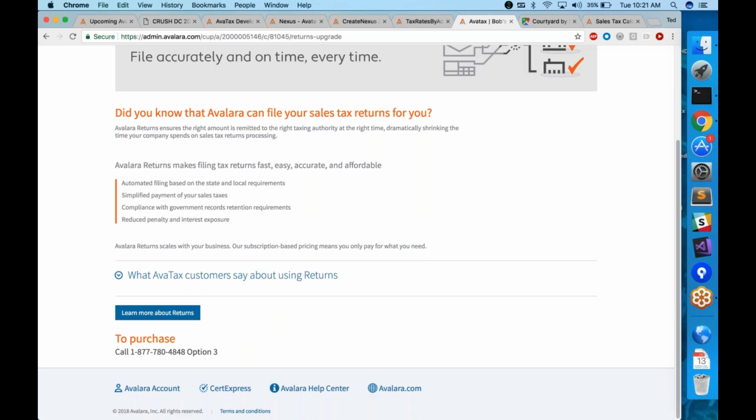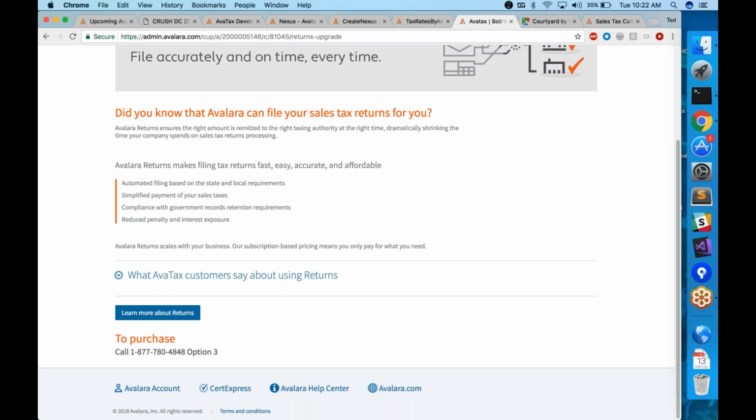But again, I'd like to take a moment to pitch our return service. This is one of the great things: if you declare Nexus in a jurisdiction, we're going to prompt you. We're going to say, hey, look, you need to report something. Go ahead and set it up. Please report it. You can pay Avalara a small amount of money for each filing, and we'll do all of the hard work for you. Exactly, and a lot of companies like that because we'll be flagging the transactions.